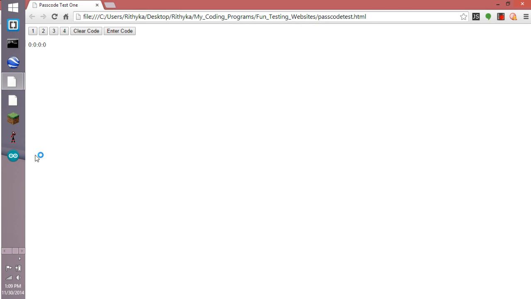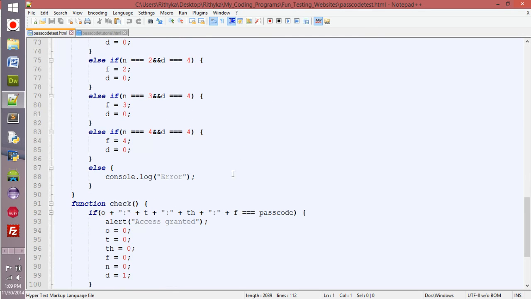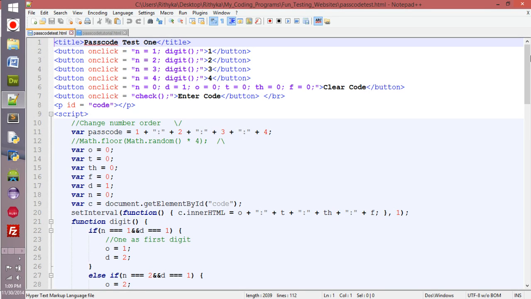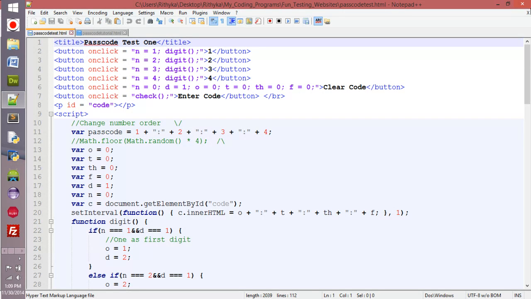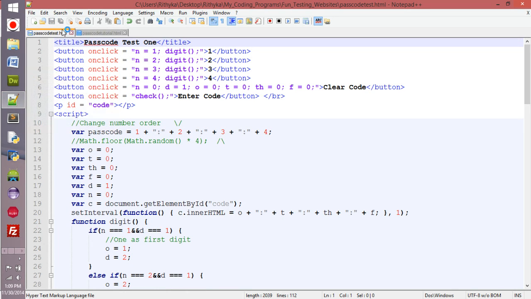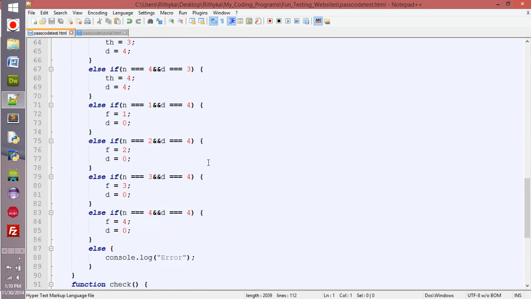Okay, so let's get started. So this is the code for what you just saw that I just closed. You don't actually need the actual setup because I didn't put any CSS in or anything. You could put it in your normal setup. You can put it in a body or something, but this is all I wanted to put since I didn't feel like putting the normal setup.